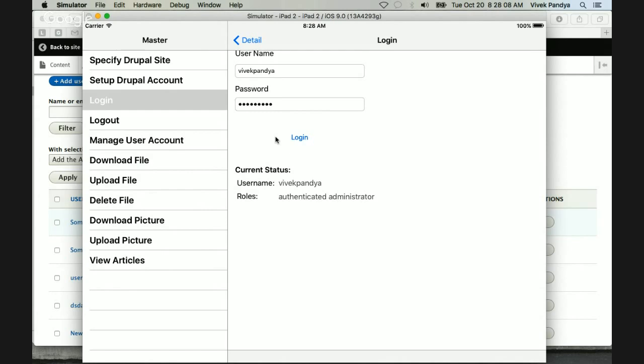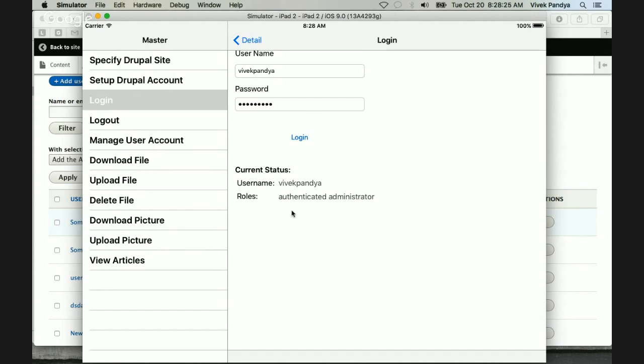For that keychain we are using an open source keychain wrapper called SGKeychain, and that code is also well documented. When you go to the code you will understand what a keychain wrapper does.